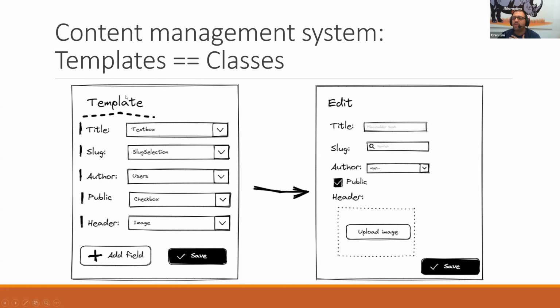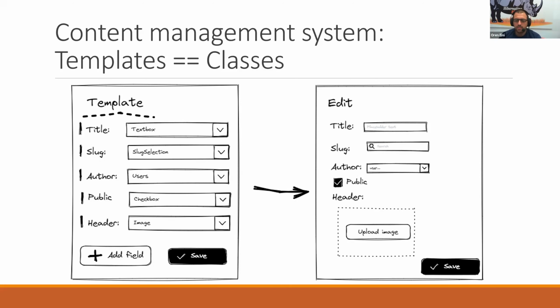So here we have a template of, in this case, some product page or a blog post or whatever. So this is the template for this page. And now I'm turning that into the actual page where I can edit all of the fields and save and publish that. And that's about it.